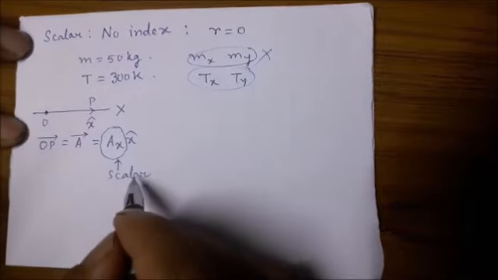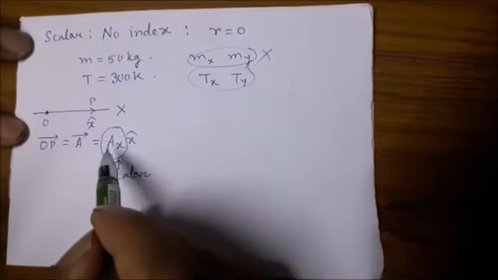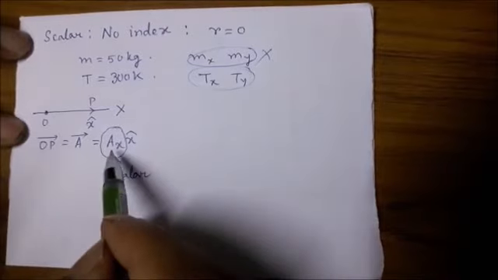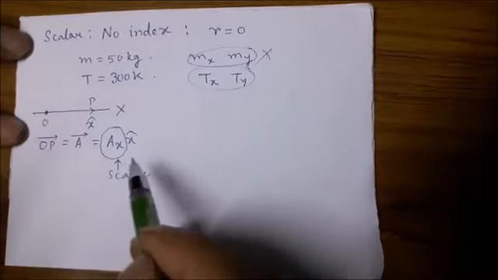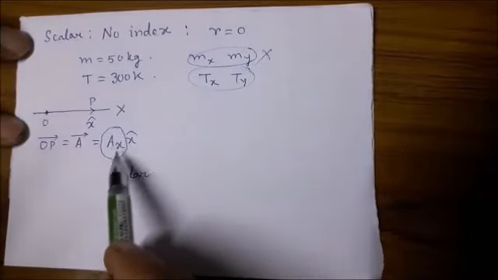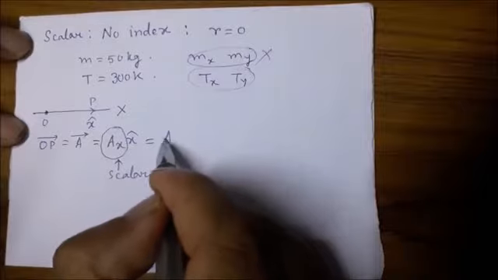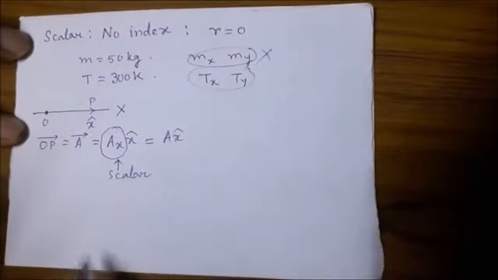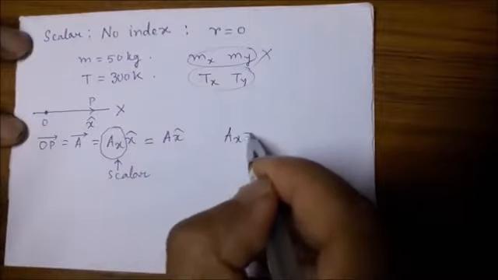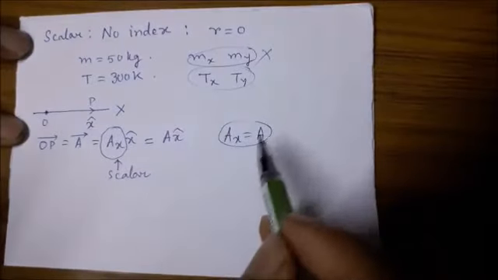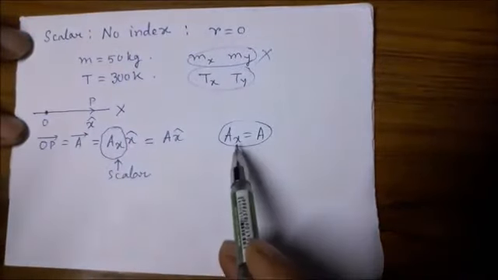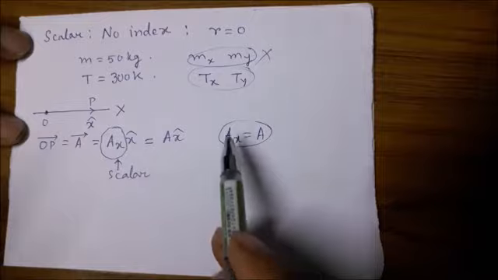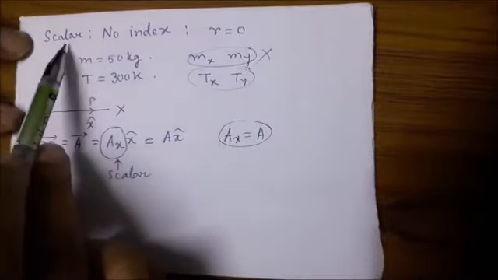Now this scalar part, even if we write it in this way, that is, even if we attach an index or subscript to it, it is very clear that this subscript has no role. We can equivalently write it as a x hat by redefining ax as a. In other words, to express a scalar, we do not need any index. Even if you attach a subscript or a superscript, that does not give us any extra information regarding the scalar.